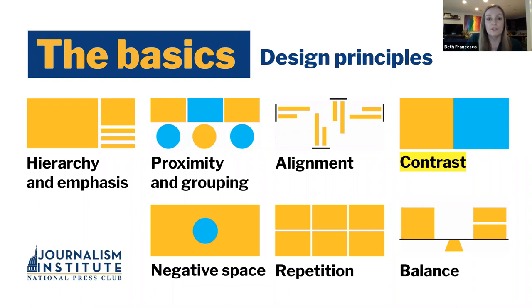Contrast can also help grab your viewer's attention and create focus so that you can clearly communicate your message. You can create contrast in a lot of different ways — using color as this example does, using size with small and large images, typography or font choices, or utilizing unique design elements like patterns, textures, or shapes. Contrast can appear in many different ways and can be really helpful in giving your design some visual interest.